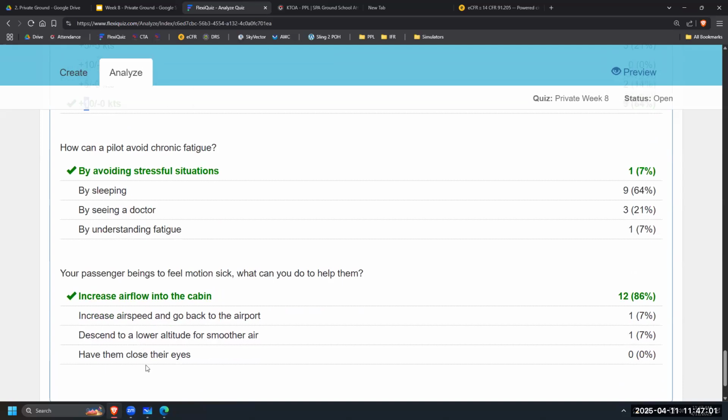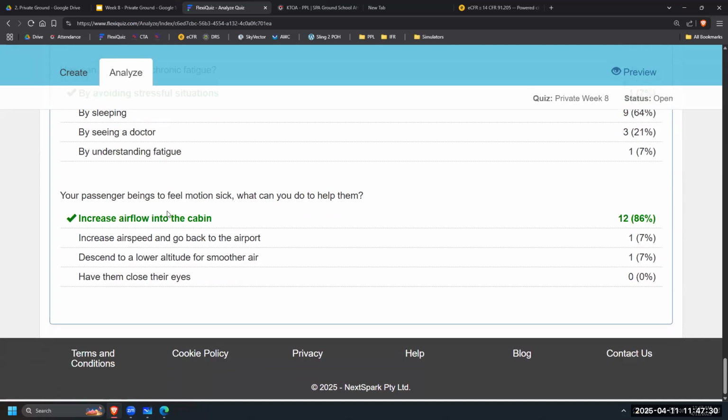Like you will be flagged, I mean that's the elephant in the room that the FAA knows about. So you go see a doctor, depending what you're struggling with in life. Chronic fatigue, by avoiding stressful situations, yeah. Stupid question, yeah. I mean, you want to avoid stressful situations, but sometimes you're just living life. Yeah. Sorry, it's stressful.